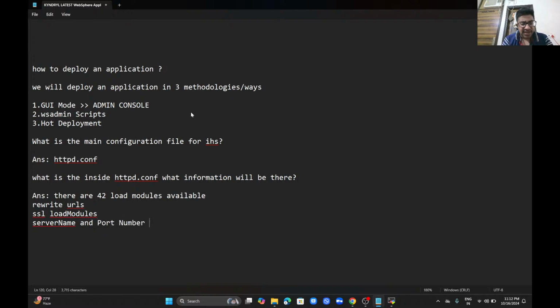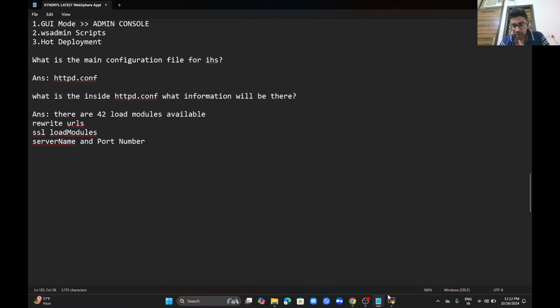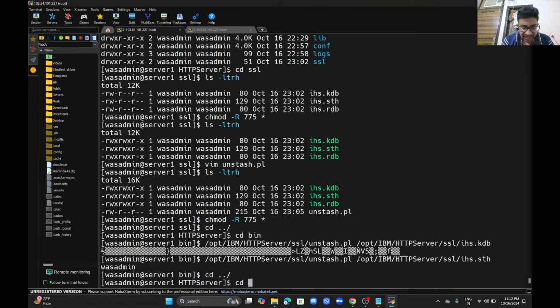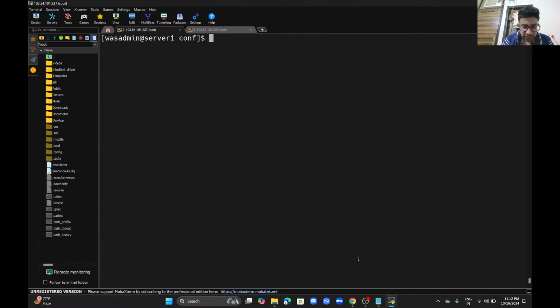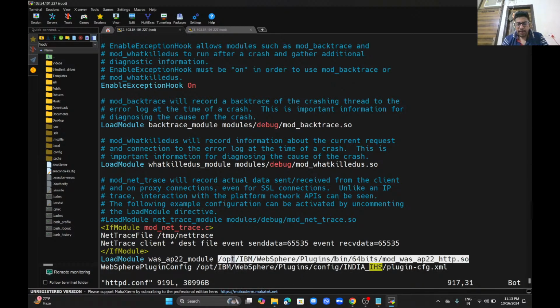I will show you, don't worry. Go one step back, cd conf, vim httpd.conf, and load module. This is the load module in IHS.